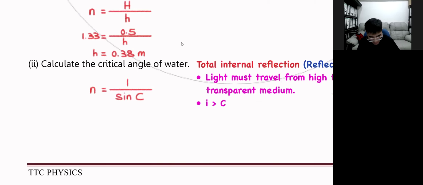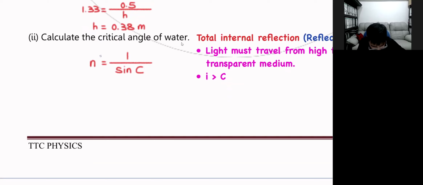In order to find the critical angle, all you need is the refractive index, because in this formula there are only 2 unknowns. If you have the refractive index, then you can easily find the critical angle. But of course, now you have to do some algebra. Sine C has to be moved to the other side of the equation, and then it becomes multiply. Then you have to exchange the place, because 1 and 1.33 are both numbers, and numbers you solve with numbers. Your critical angle will be equal to sine inverse.